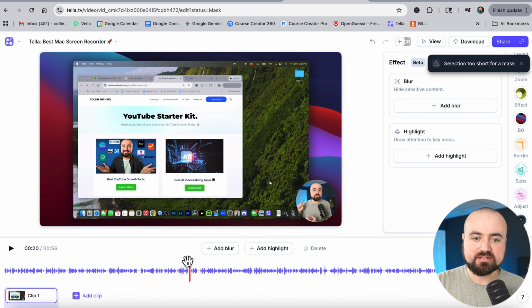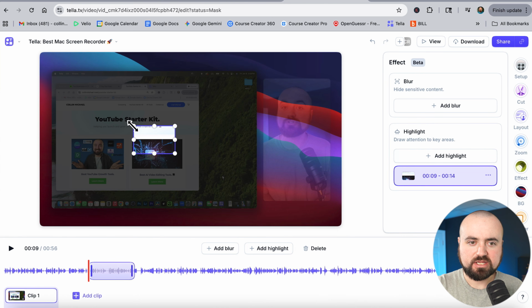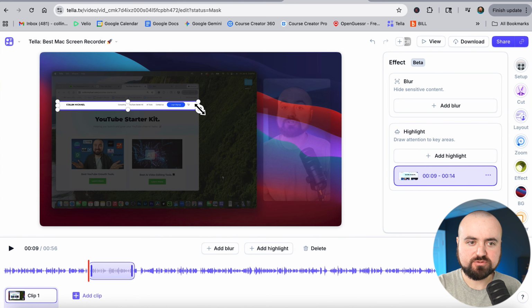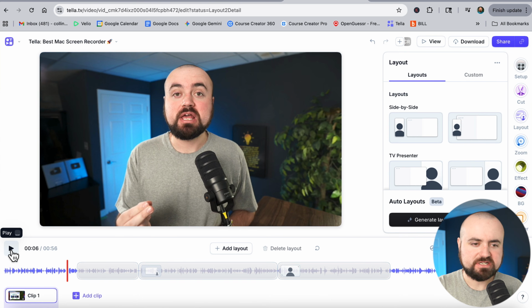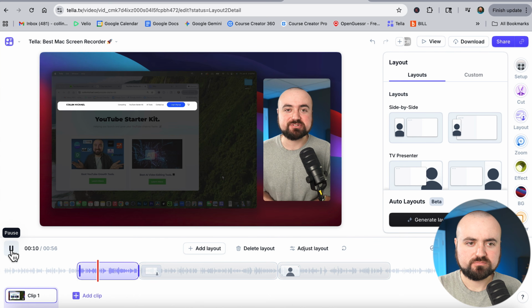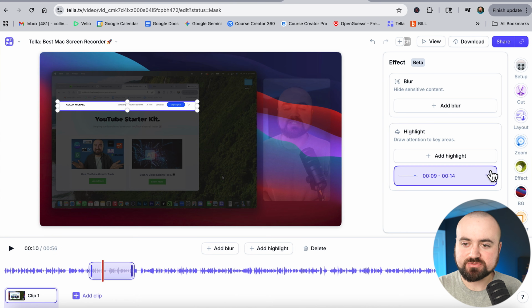So if I do like an add highlight here, for example, maybe I want to highlight my screen. I can click add highlight and I can highlight, let's just say, maybe I want to just highlight the top menu bar here for people to look at. I can click, have that highlighted. And now take a look at this. And I can easily just transition over to sharing my screen, just like, see how now it's just focusing our attention there? Like you can add those in, which is so awesome. Something I'm going to be using in the future here because this is actually a brand new feature they added.